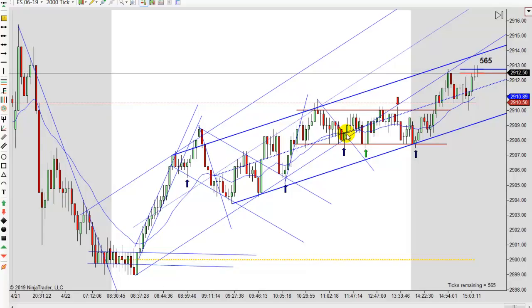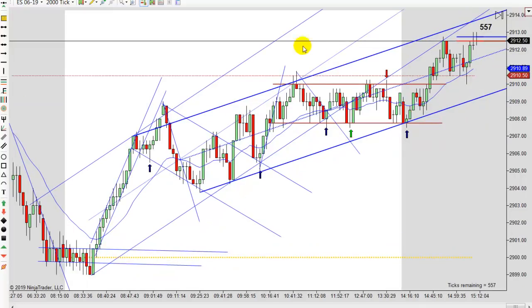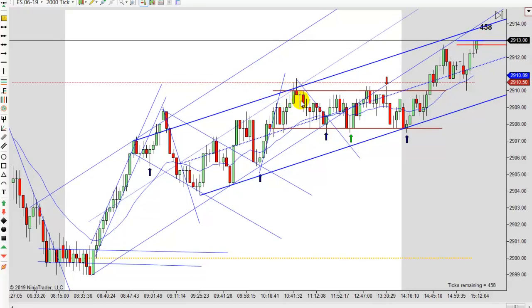When I say gapped over it, the bars do not overlap. And if you can see, this is maybe hard to see right here, but it's probably on your chart too, there's no overlap. This bar closes on its very high, and the next one opens on its very low, and it doesn't back up. And notice how most of your bars all overlap somewhat. In other words, they don't.